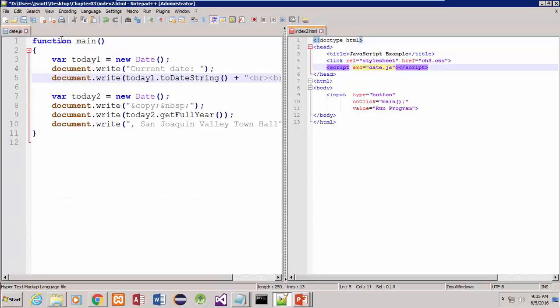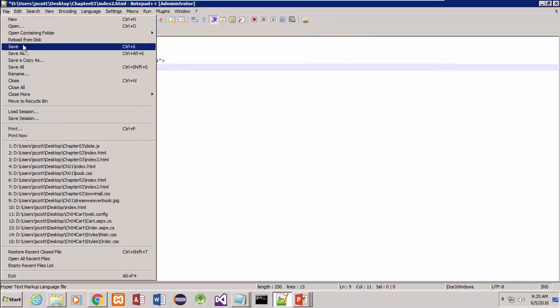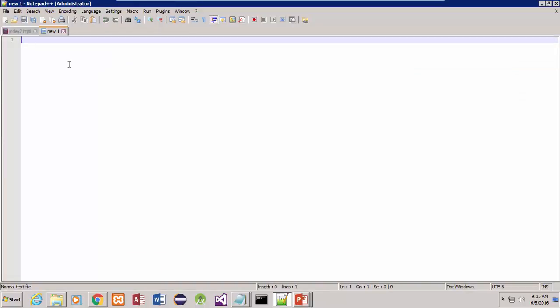All right, so what I do want to do here is I want to add another file. So I'm going to say File, new, and I'm going to add in here that background gray. And I have to tell it where and what do I want the background gray to be.